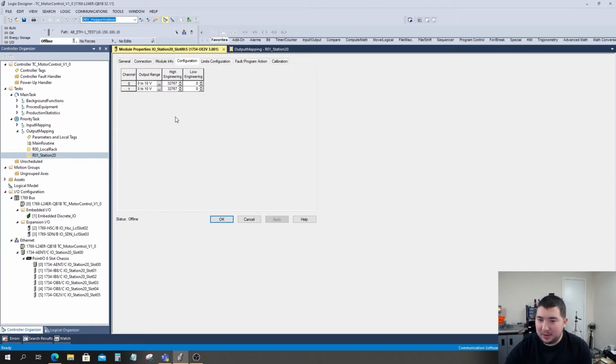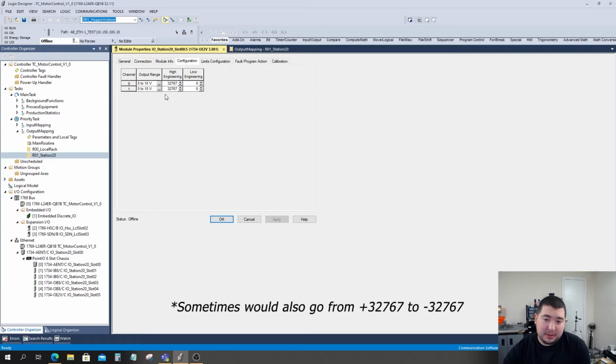In older programming software like RSLogix 500, a lot of the time if you had a 16-bit word as your maximum, then your low would be 0 and your high would be 32,767. That would pretty much be the case for most of the analog inputs and outputs. So in keeping with tradition, I tend to go with that. It's a nice round number as far as binary is concerned, and it makes for simple scaling. So I've set the high as 32,767 and the low as 0.